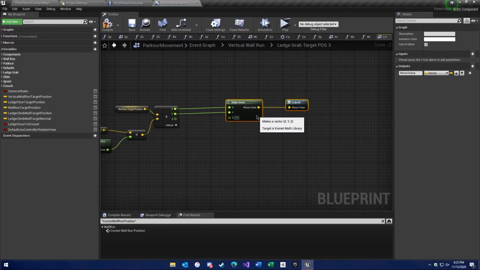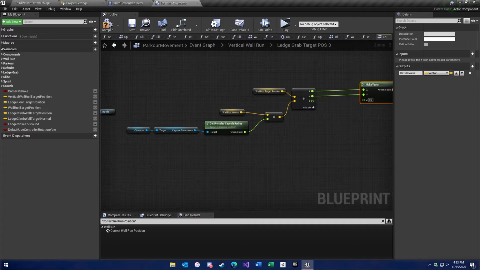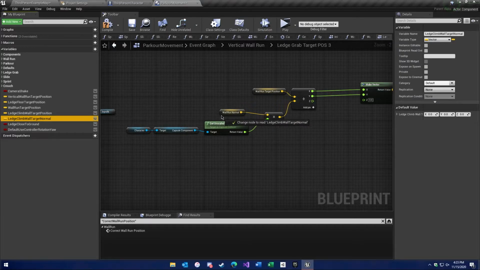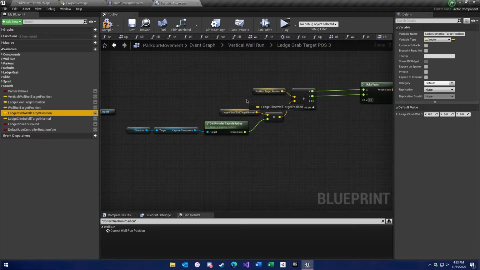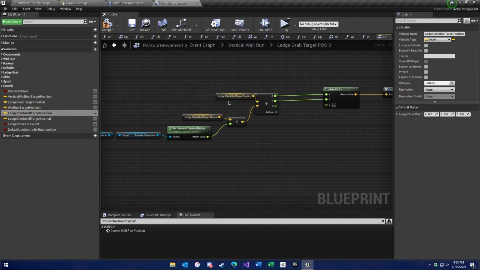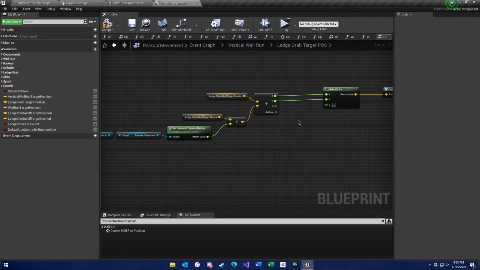Now our Z is going to be, we're going to be using our ledge floor target position for our Z. First, let's go ahead and replace these just like we did before. So wall climb, ledge climb, wall target normal, and then ledge climb, wall target position. Make sure these are correct.